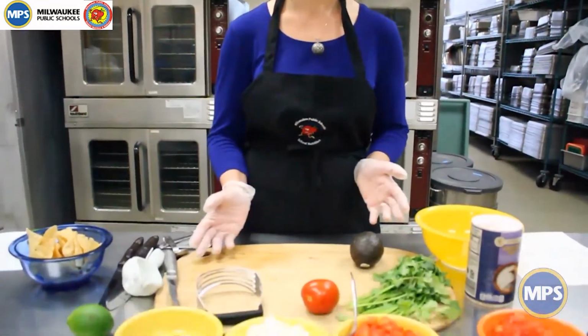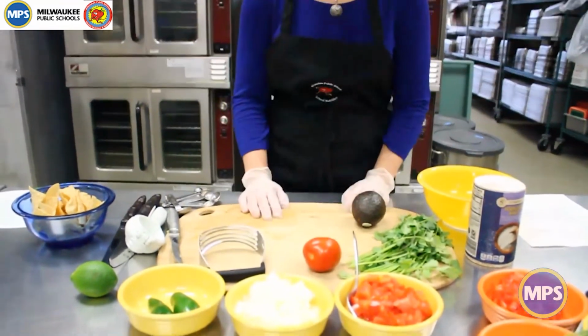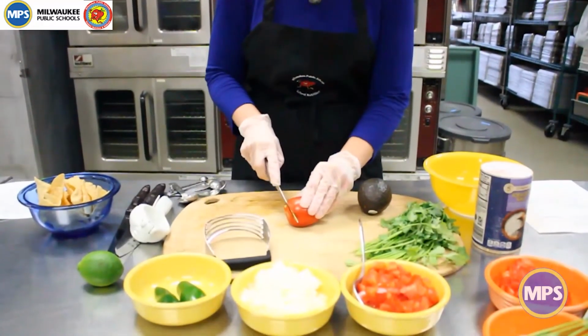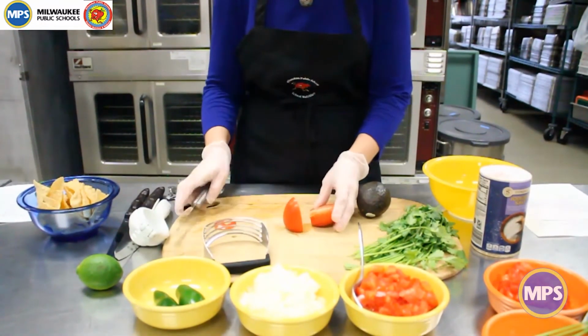So we're going to start here with some really nice fresh ingredients, and all these ingredients that I've prepped here today are very anti-inflammatory and will get your immune system up, which is great in times like this. So we're going to start by dicing a tomato. Just going to cut the end off and then cut it in half.